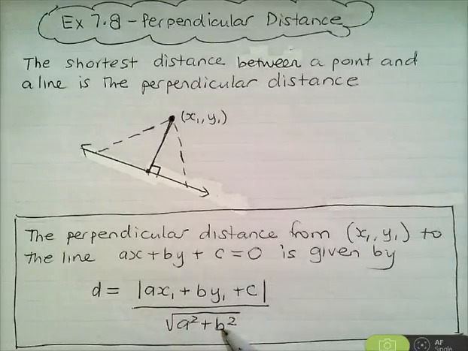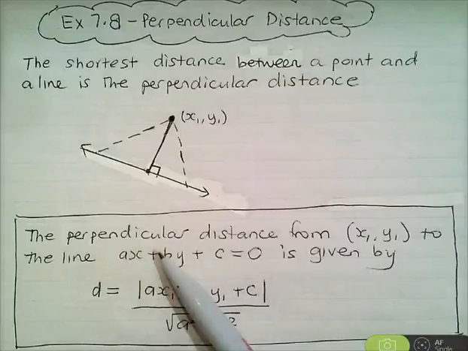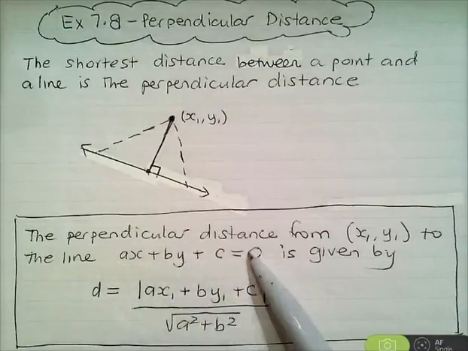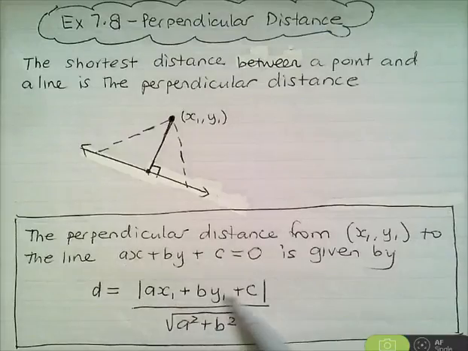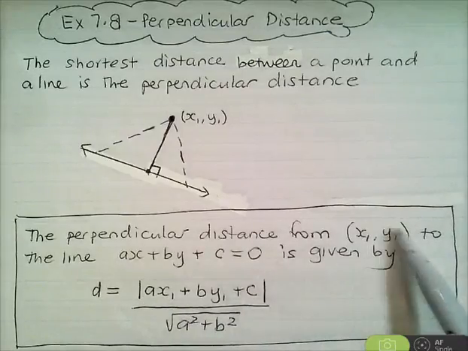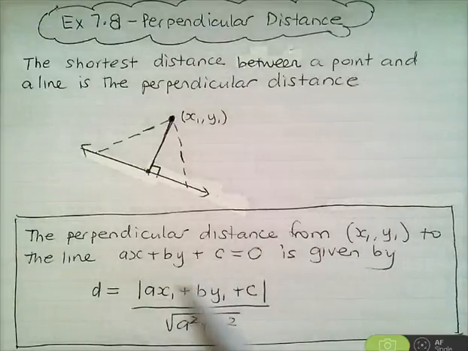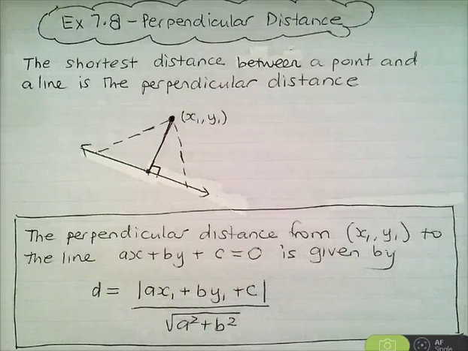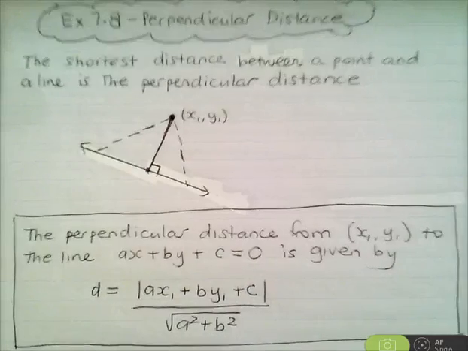And the a squared plus b squared, a and b are the coefficients of the x and the y in the original line. And basically you write down the equation of the line, and what happens with x1 and y1 is that you substitute in the point into the x and y bits of that line. Now you'll see that when we do a few examples below.